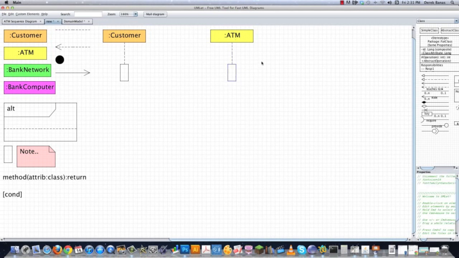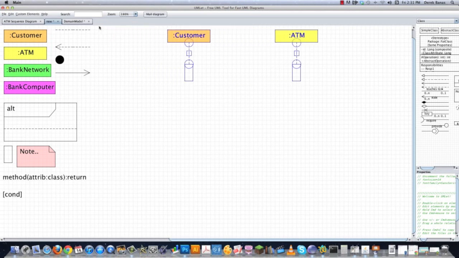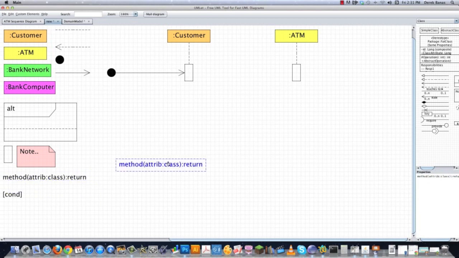And then, like I said, I have the usage case here in front of me. So the very first thing that is going to happen is a card is going to be entered. You want to make everything work for the usage case, but you also don't want to think too much about this, because remember, we're just playing around here and we want to get as close as possible. So first off, I'm going to call or trigger an event on the customer object, and I'm going to set this up just like a regular old method. You can see method attribute, the class of the attribute, and the return type. And I'm going to call this by a certain name.